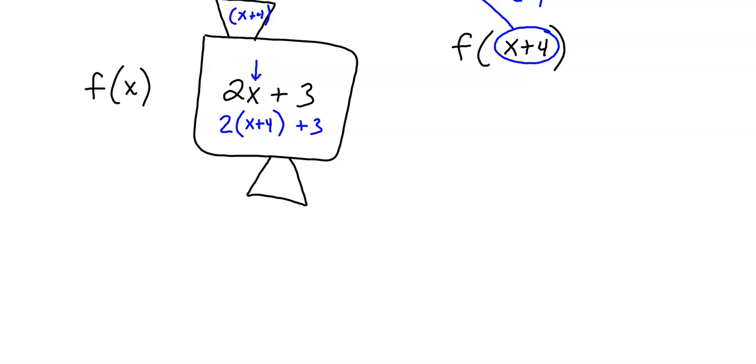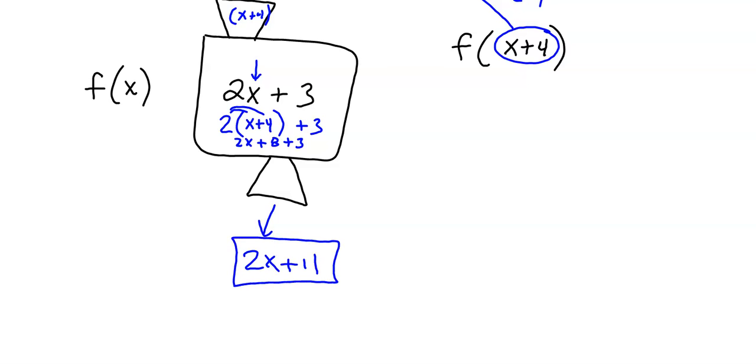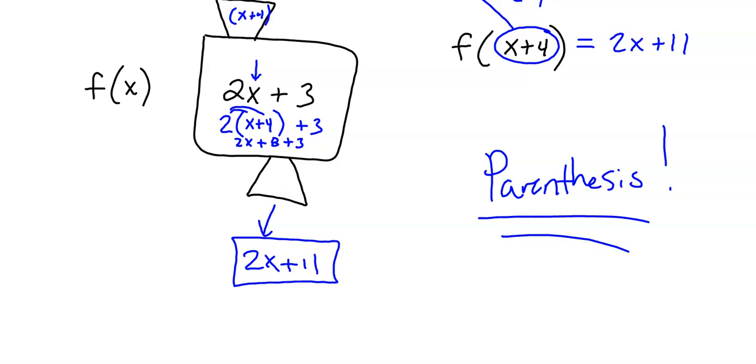And now we got to simplify it. So what pops out is, if the computer does the math, it'll distribute. It'll say 2x plus 8 added to 3. It'll compute that. It'll gather like terms, and boom, out will spit 2x plus 11. Once you can't simplify it anymore, that's the output. So f of x plus 4 is going to equal 2x plus 11. So I just want to show you can input numbers or you can input expressions. The big thing that you need to think about is whenever you substitute something in general, always use parentheses. All right, it'll make things a little bit easier.